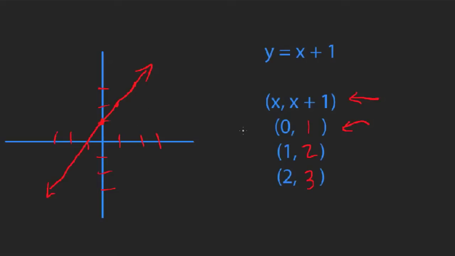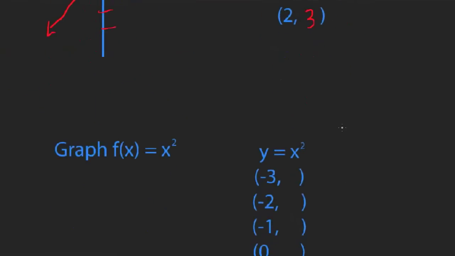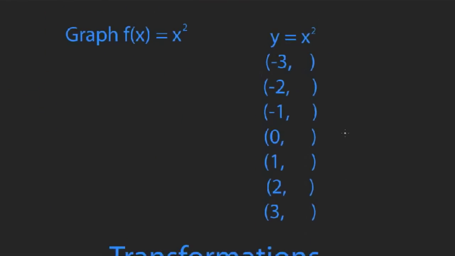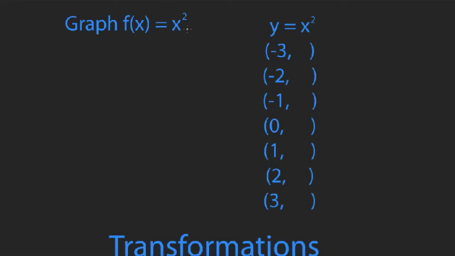We're going to do another example where we plot a lot more points than that, but if you're familiar with the function, then you might recognize that this is a linear function, and you see line right there in linear, and so you know that that's only going to need 2 points to get an idea of what it looks like. This is linear, by the way, because it doesn't have an x squared or anything like that. It's just x maybe multiplied by a constant and added with a constant. So that makes a linear function. But now let's look at a more complicated one that's not just a straight line. So graph f of x equals x squared.